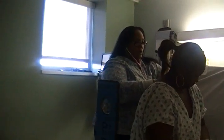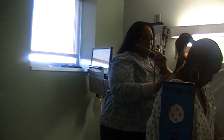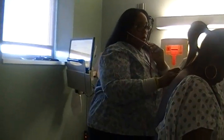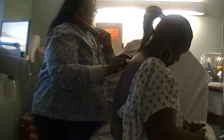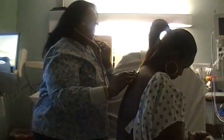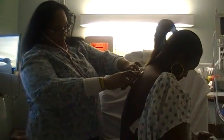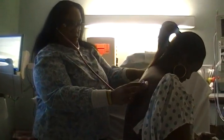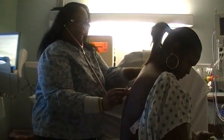Taking a deep breath. I'm listening at the apex of the lungs right now, and that would be right below her clavicular bone, right where her shoulder bones meet posteriorly. Her spine does seem to be symmetric. No appearance of kyphosis or lordosis. Take a deep breath. Good. Deep breath.